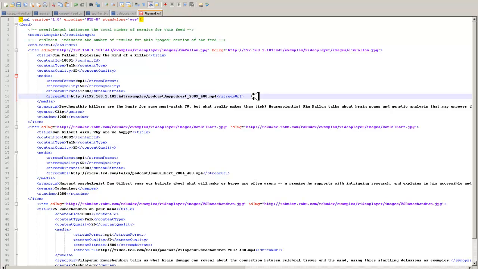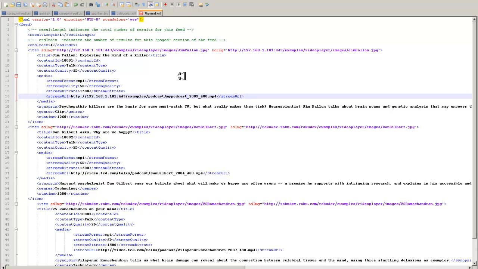Okay, you get this link posted properly so that it can go and find your podcast, so it can find your MP4 inside this file, following along just as the images appear. Examples, video player, images.